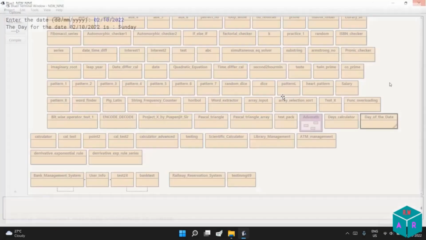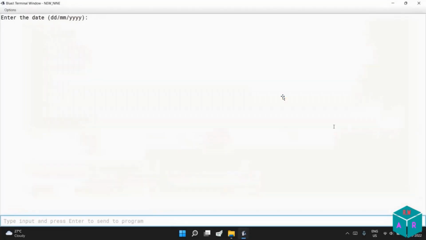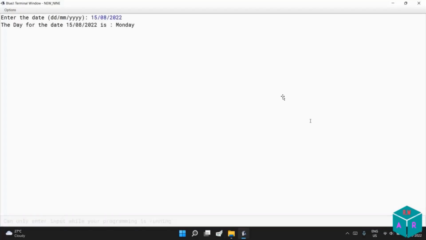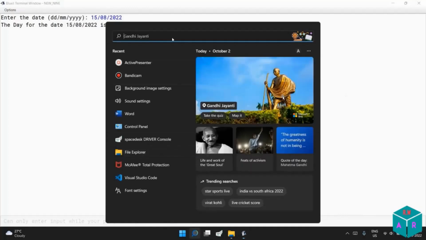And I will run it again. Now I will give the date as 15th August 2022. It is coming as Monday. So if I search the date now, it will give Monday.